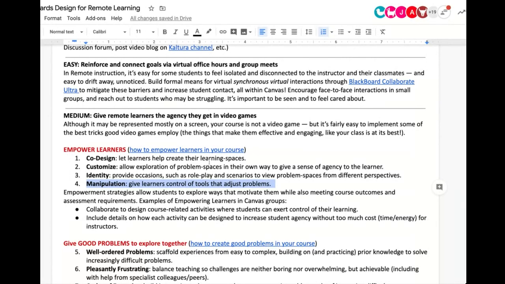And there's a lot of opportunities because all of the internet is at their disposal now. And if it's an asynchronous course, they have all the time between classes as well. So there's a lot more that you can do online in this remote teaching space than you could do in a face-to-face space. Rit, go ahead.